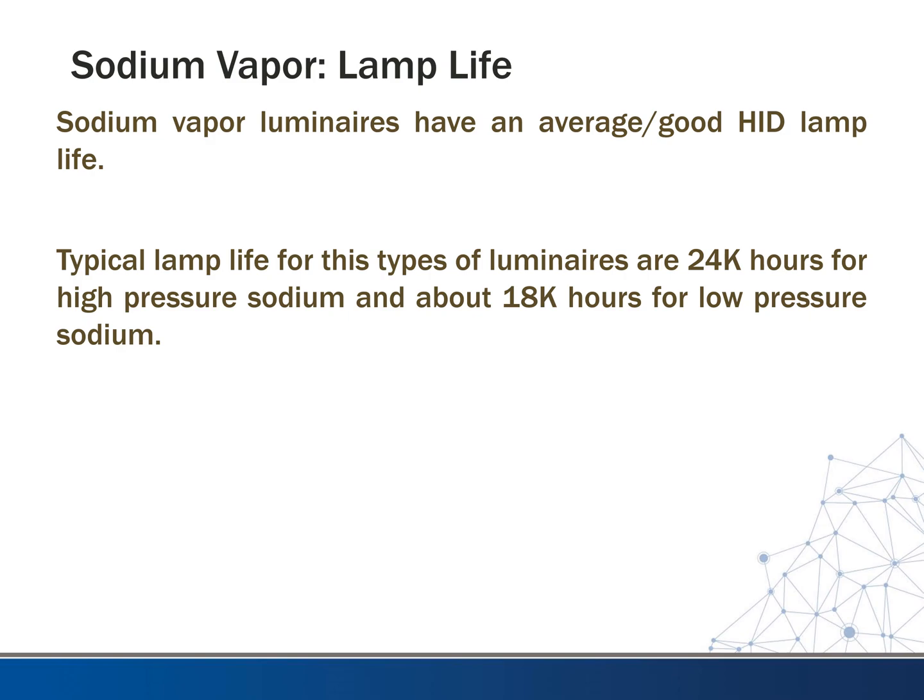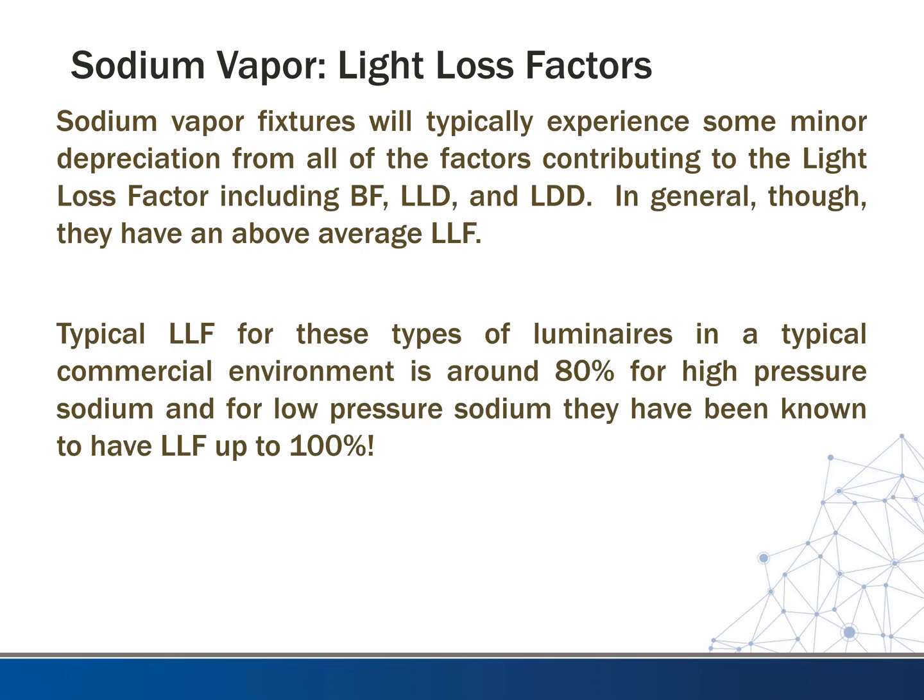The sodium vapor luminaires have pretty good lamp life. They're not quite as good as some of the other lamps. Typical lamp life for these types of luminaires is 24,000 hours for the high pressure sodium, but you're only going to get probably around 18 to maybe 20,000 hours for low pressure sodium. So you do have a little bit of a trade-off there with these types of lamps.